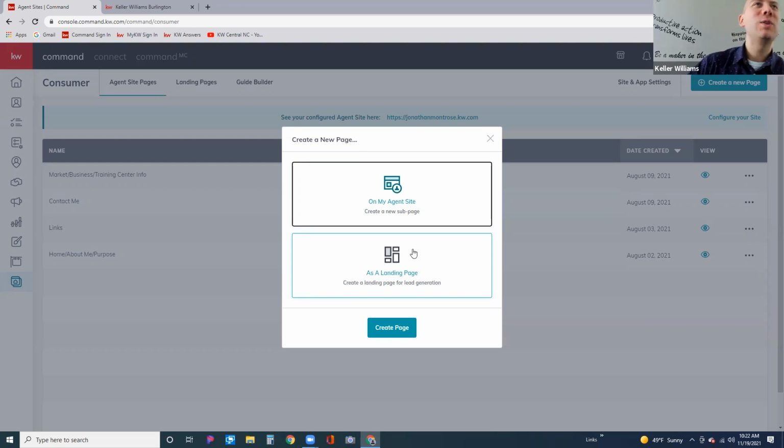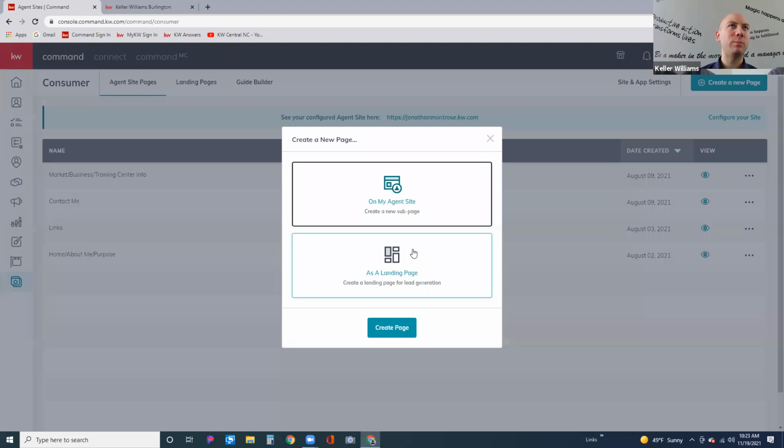A landing page is just a little standalone page. You can use it as sort of a one-off. If you just want to create a design that you want to share with a bunch of people, you create this beautiful landing page showing whatever it is that you need it to show, and share it with a bunch of people.